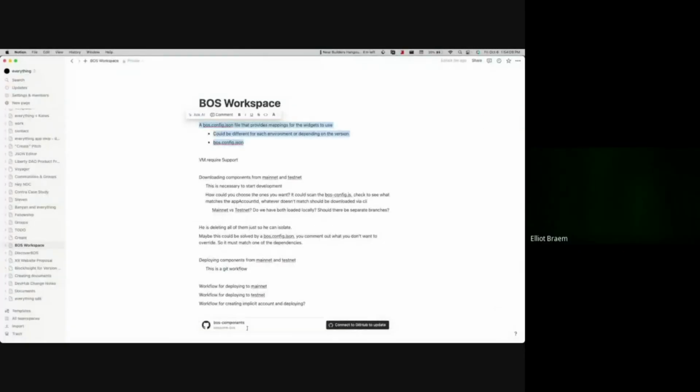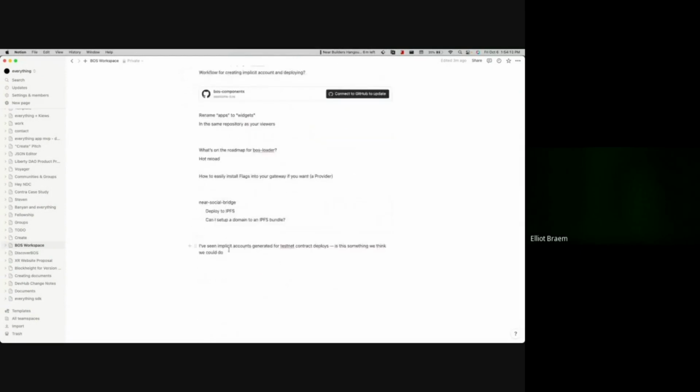Yeah, well, I wanted to ask a question really quick. This is about GitHub workflows. I've been messing around a lot with workflows this week. I have seen in the past NEAR account workflows where it generates an implicit account and then deploys a contract to that. Do we envision using BOS Loader to do the same thing? Could we create an implicit account and then deploy widgets to it, so that for people creating pull requests to repositories, it doesn't need to be merged into a dev branch or a main branch? I don't know a whole lot about it, so I'm just asking if it's possible.